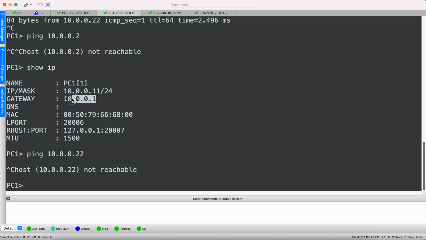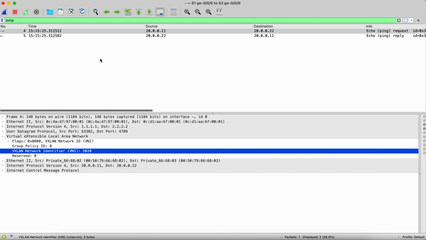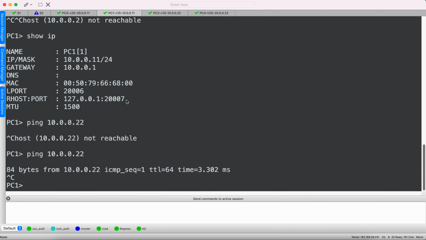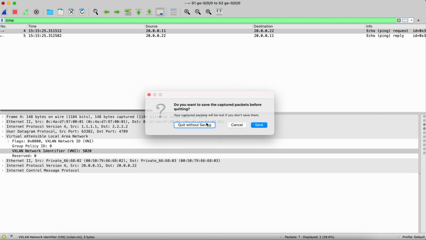No, actually the gateway is not required, because we are pinging within the same subnet, right? So the gateway won't be used. So let's see the same thing. Ping 10.0.0.22. Yeah, I can see the ping. Now let's see here also. Did I stop it? Okay, I probably stopped it.